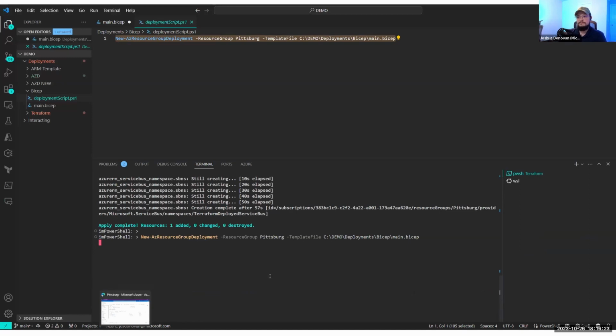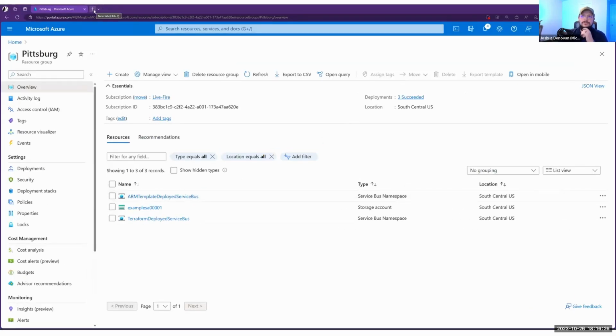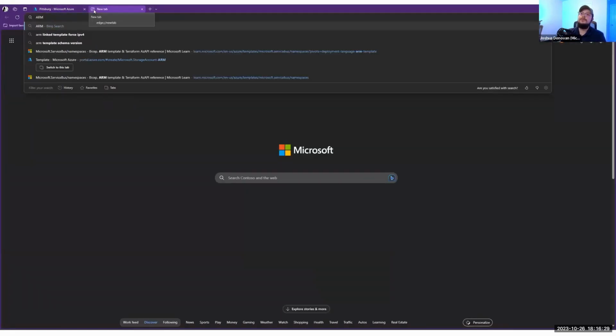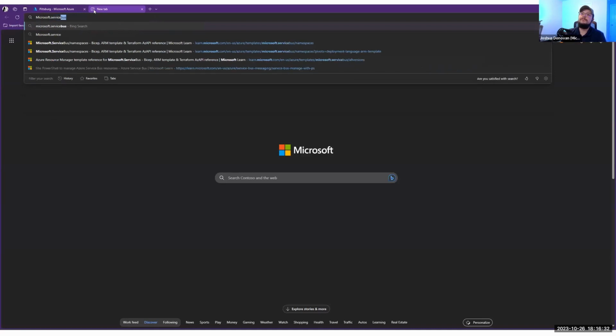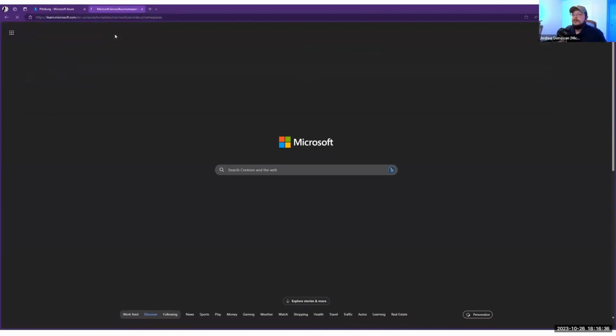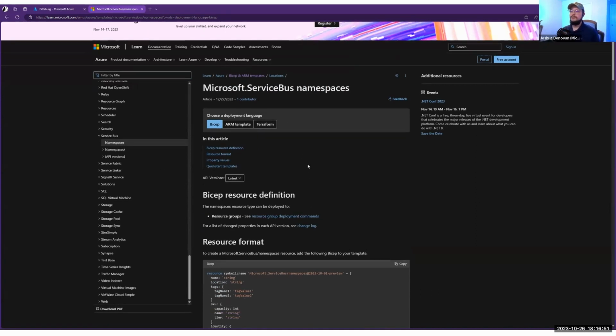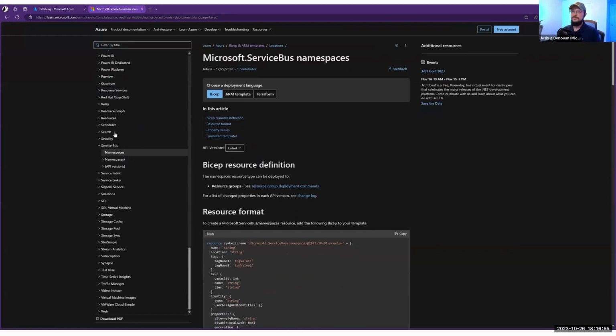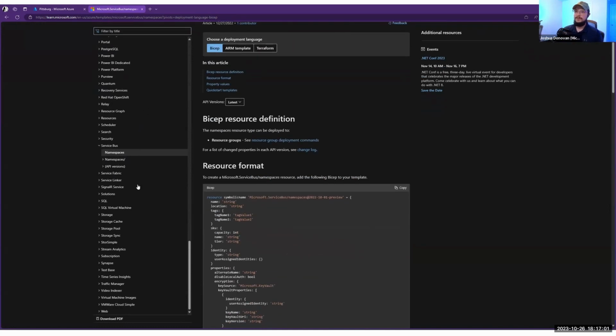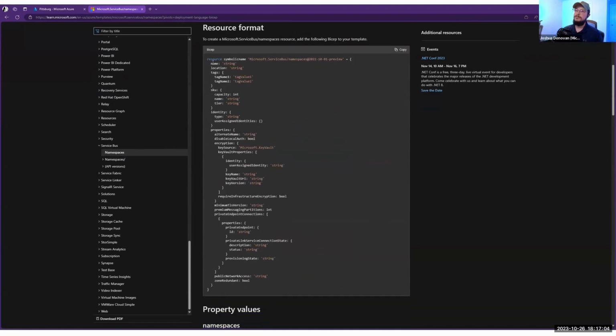So that is going to go. And while we do that, I want to bring up the ARM, let's see, Microsoft.ServiceBus ARM template documentation. So this is one thing, now that we've looked at the differences between Bicep, ARM, and Terraform, I want you to be aware of this documentation. I'll, of course, have the link available directly to how to get here. But one of the cool things about the documentation that's available is if you're wanting to deploy any resource on Azure that is a GA resource, it will have its documentation in here, and it will include every little thing that you can specify, for the most part.